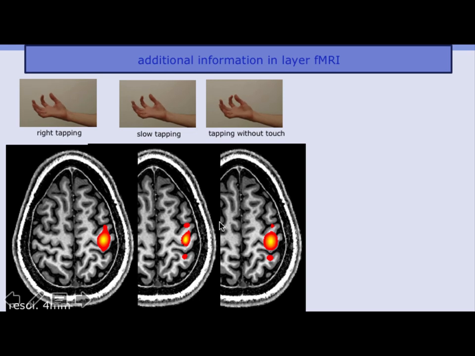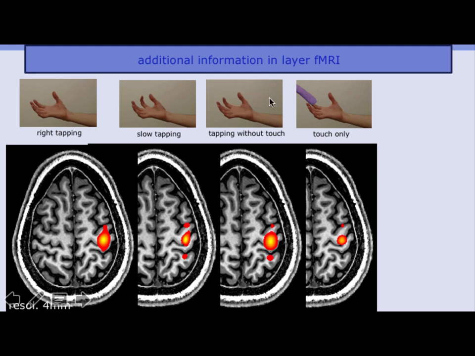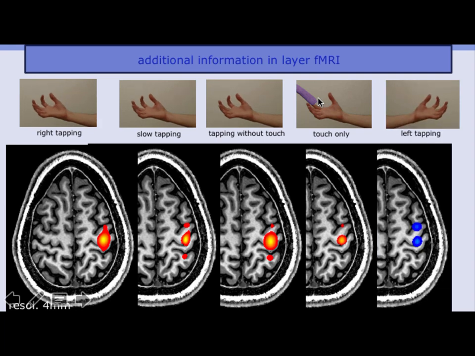So just looking at the brain images and the blobs that we get from those tasks, we cannot really say which one of the two tapping tasks has been done. It's not really easy to decode them. And we can also do the opposite kind of finger tapping, not doing the tapping without touch, but doing the touching without the tapping, or doing the tapping with the other hand. And you can see that our level of interpretability is somewhat limited to these skewed features like number of blobs, size of blobs, or location of blobs.